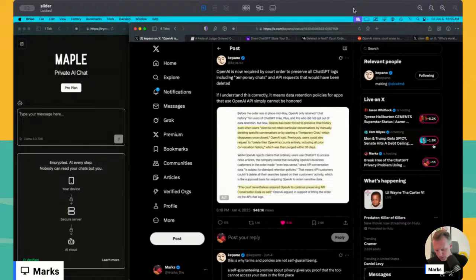So we have ChatGPT, right? A lot of people use them. They are the biggest, most well-known AI company out there. There are others that compete with them, Claude being probably the second biggest one, and then Grok, right? So in my mind, those are the big three: ChatGPT, Claude, and Grok. Each one of them are hosting the servers. They're hosting your data. They're hosting the models. So everything that you do and say goes through their servers and is processed by them.